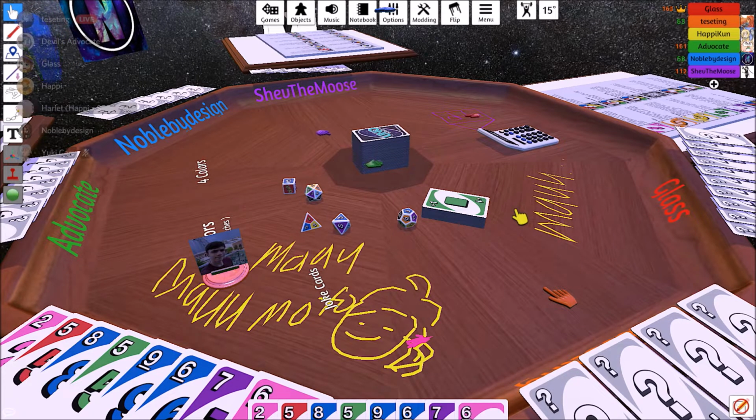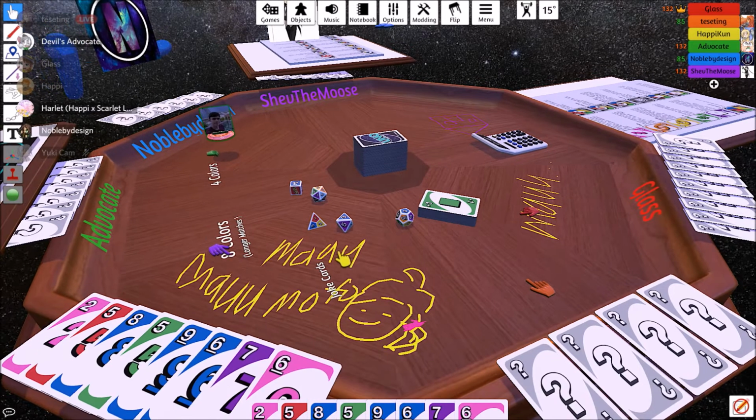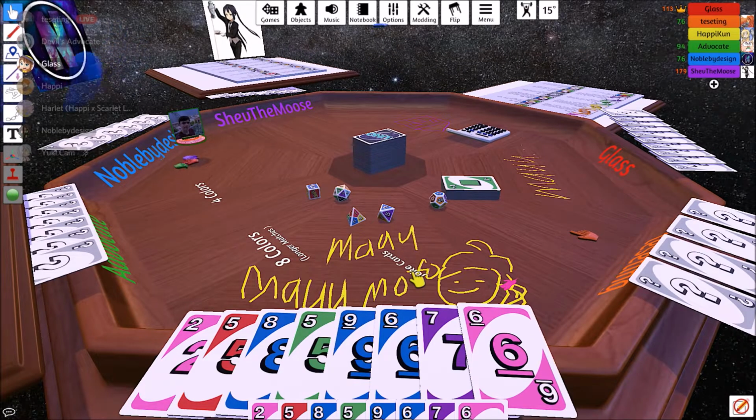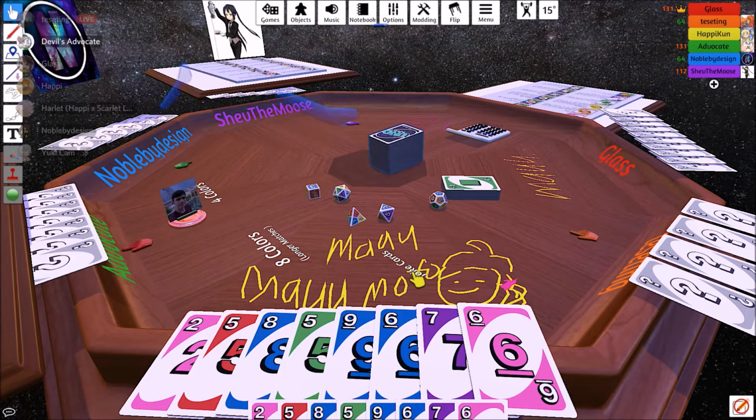Green. Yo. Oh wait, is it Advocate's turn? Oh shoot, we haven't been. Noble needs to draw, but it's not his turn. Okay, it's my turn. Got it. Yeah, you gotta draw and then your turn's over, unless you have a plus one. No, I do not. Alright.